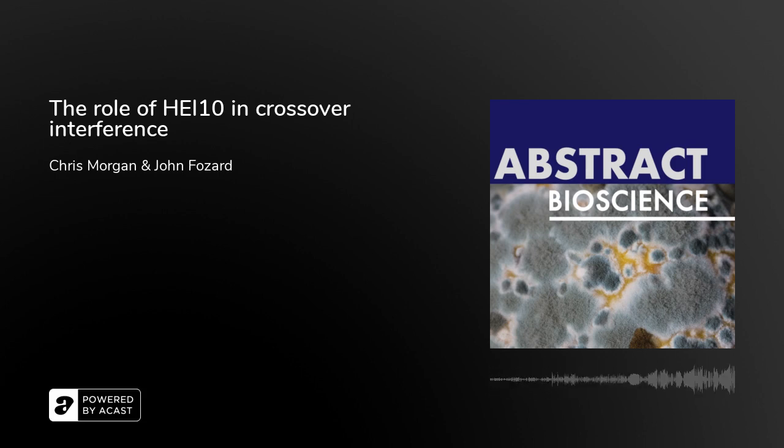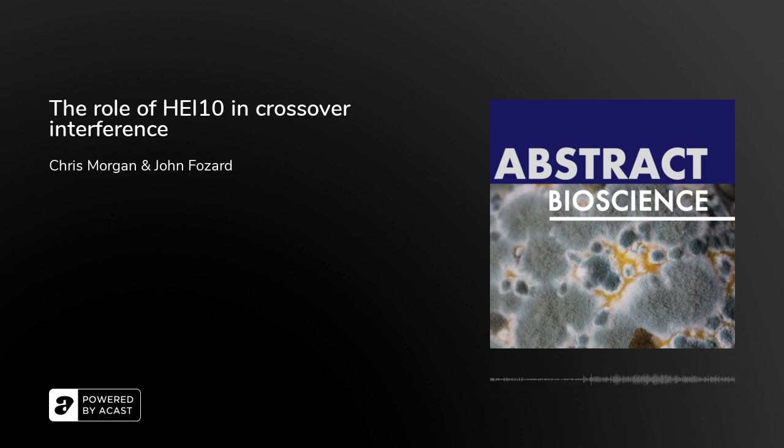I think the idea was that we wanted to explain whether a simple model, where high 10 is able to move around on the chromosomes and aggregate at various points, which in the paper we call recombination intermediates, could work. These are probably the double strand breaks that happen in meiosis. So high 10 is able to move between these recombination intermediates, and then over time, a small number of them are selected to become crossovers.